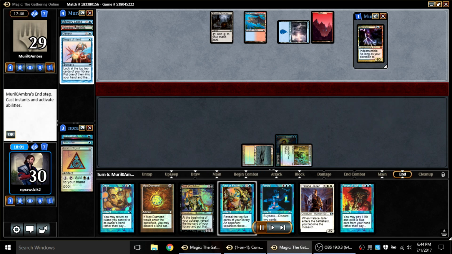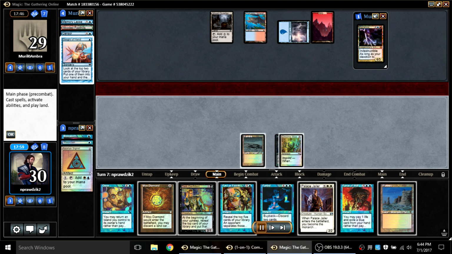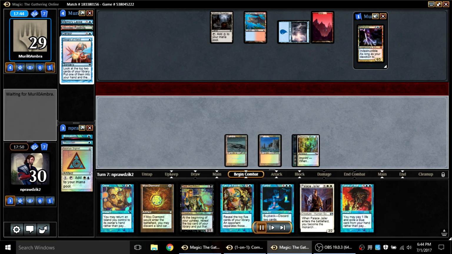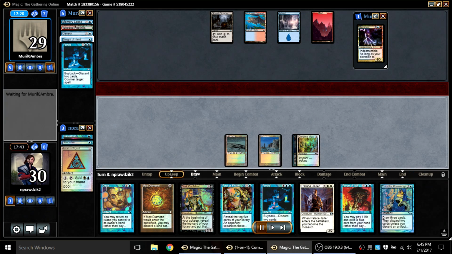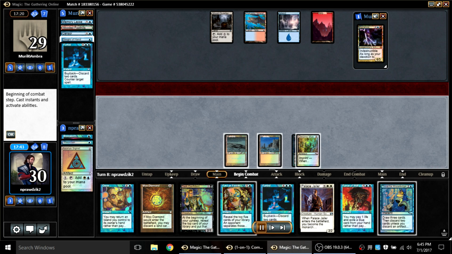I slide a hand, and I get a land drop. So now I've got 4 counterspells up. Well, 3. I can Forbid with my buyback, I can Force of Will, and I can Daze. So even though it looks like I don't have much by way of defenses, this is still pretty good.